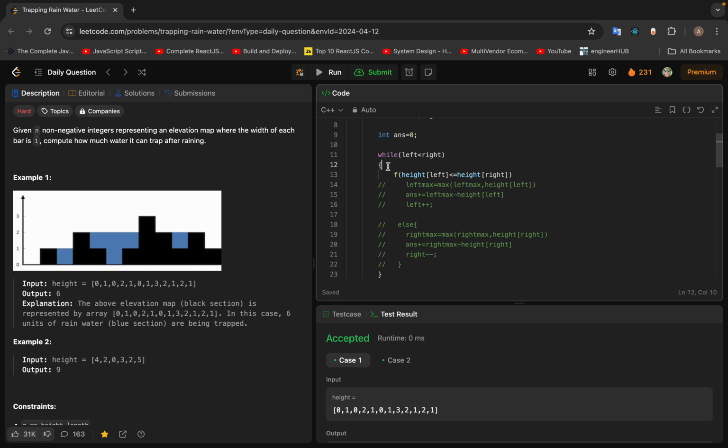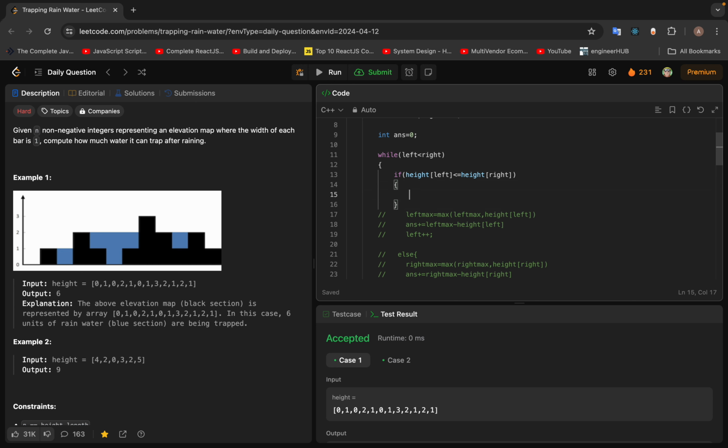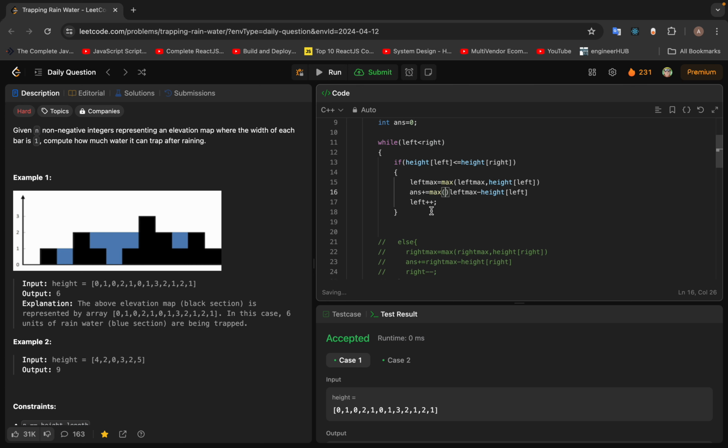What this pseudocode tells us is: if the height of the left part is less than the height of the right part, what will I do? First I update the left max value, and I need to store this max value, which in the previous case was 0, because it cannot be negative, right?